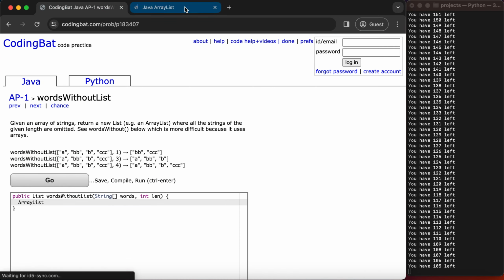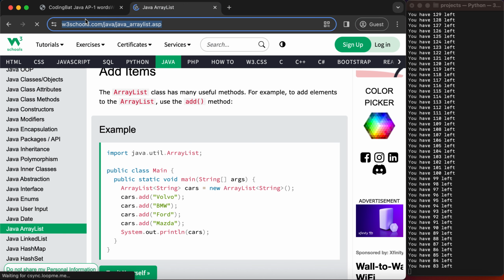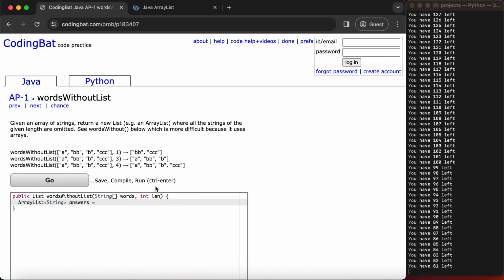ArrayList. Word answer equals ArrayList. Yeah, ArrayList basically, I think, best mimics the Python version of a list because it's resizable. An array has a finite size, but this is resizable.